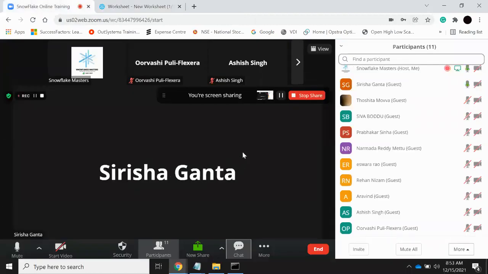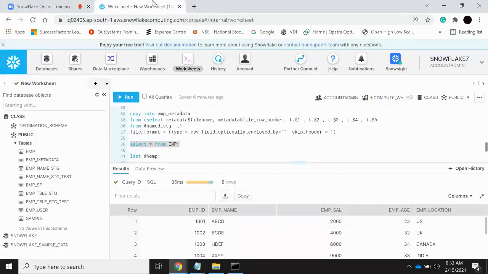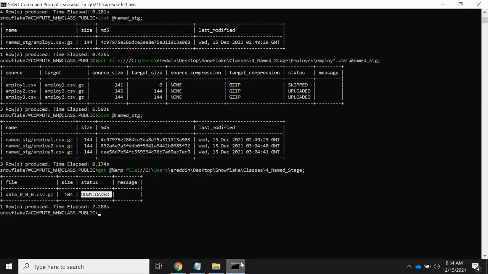Dinesh, this is Sirisha again. Continuation to that question. Only if it is a larger file, we'll use the GET command and download from the CLI. If it is a smaller file, less than 50 MB, we can use this UI download option only. For uploading also the same. If it is greater than 50 MB, only then will we come to the CLI.